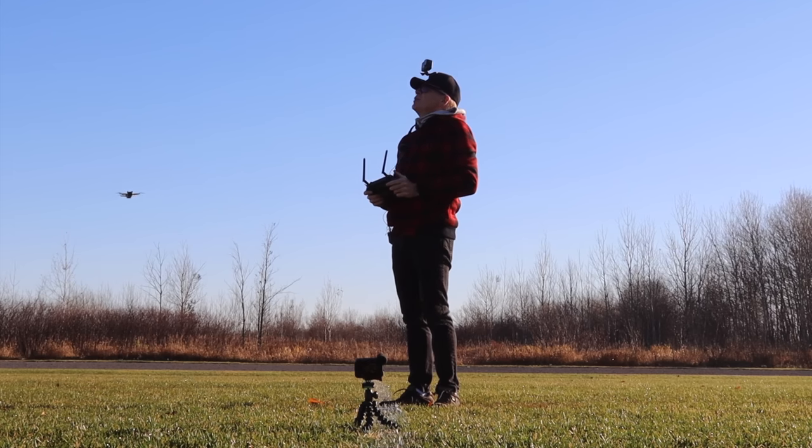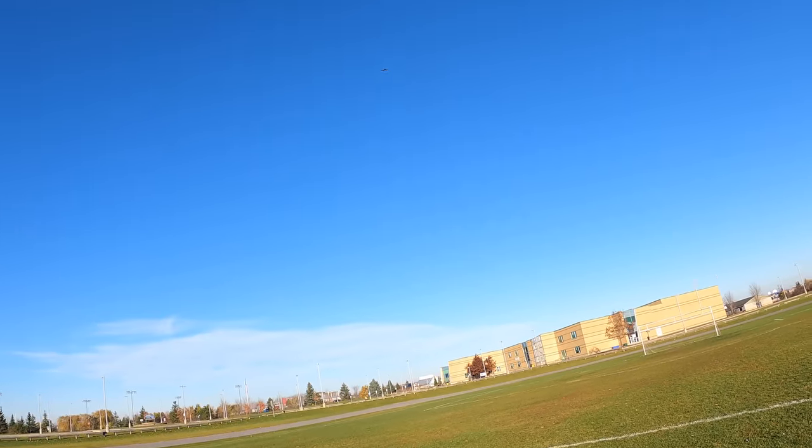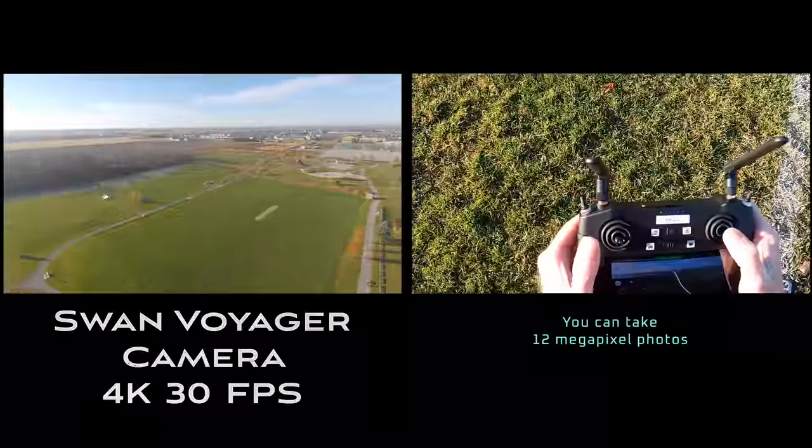Whenever I take a Swan out to a park or something, you get a lot of spectators. So there's some spectators over there checking it out. It's a pretty cool little device. A lot of fun too. And of course you can take photos.